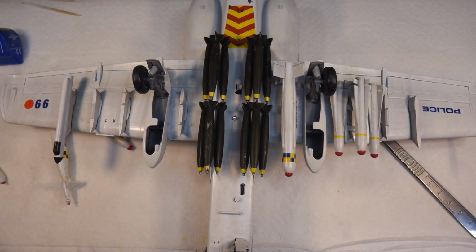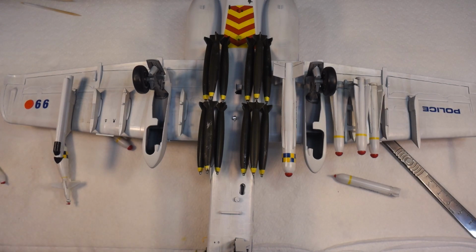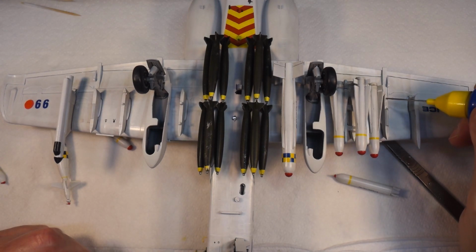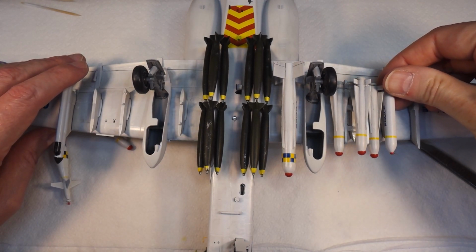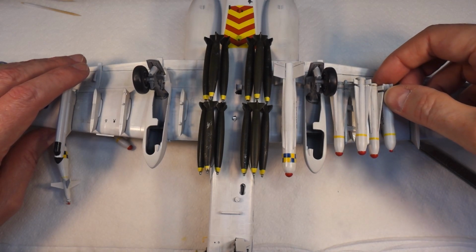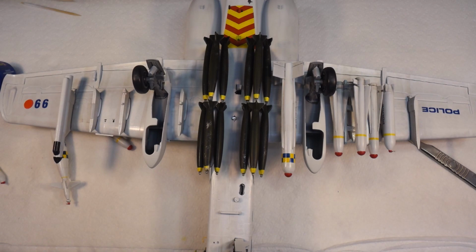Right, that goes like that, and then lastly we have our GBU-20, and that goes on here. Right, that goes on there. Oh, if I could get it on. That's it. Like that. Right, I'll put the rest of these on the other side, and then I think we can wrap this up.